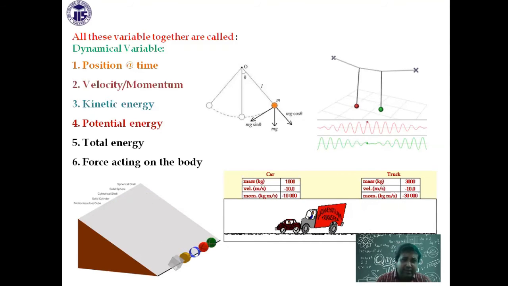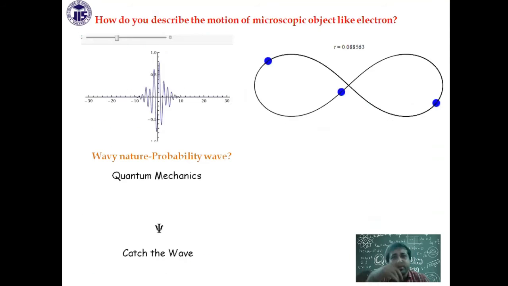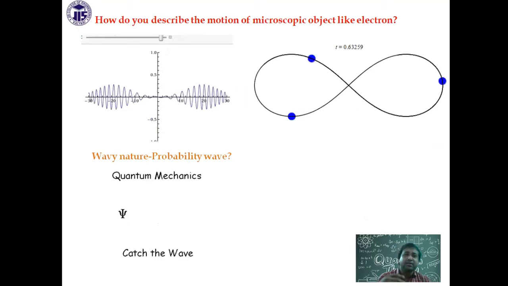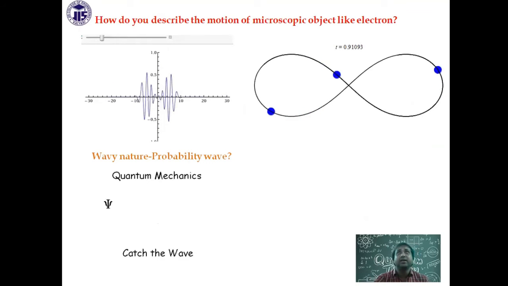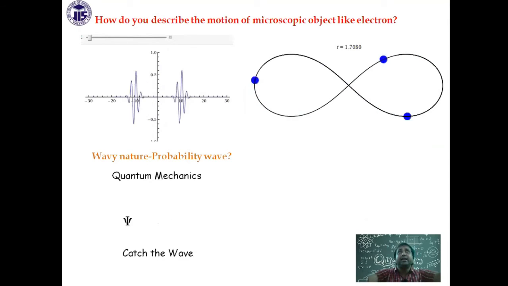Now the problem is that in my class, we are not happy with train and bus. Our main concern is about electrons. You see, the electron is moving. The electron is represented by a function psi. And as the electron is moving, you see psi is changing. My problem is that electron moving means it's a mechanics problem. You see so many motions I have shown in front of you. It's a mechanics problem, but I cannot see the matter.